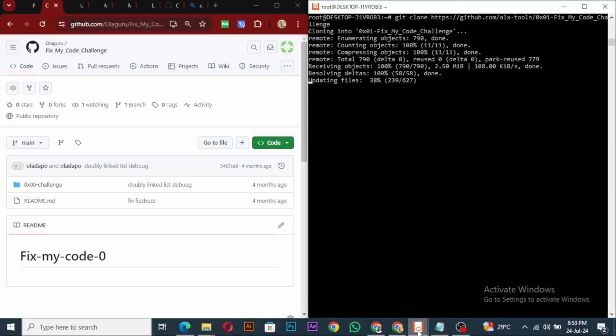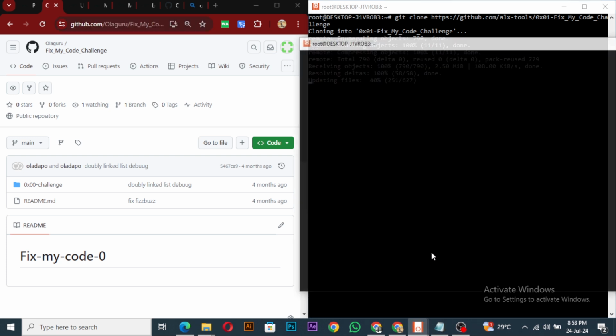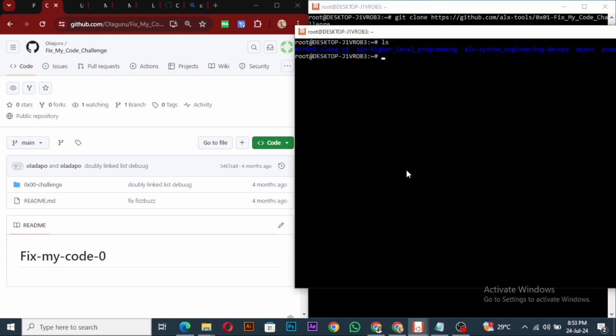So what I'm going to do is I'm going to do it here. Okay, so ls. So I'm going to just git clone. Though I'm supposed to use my access token, I can still do that. All I need to do is this. I'll put my username, and then I will look for access token and put it there.